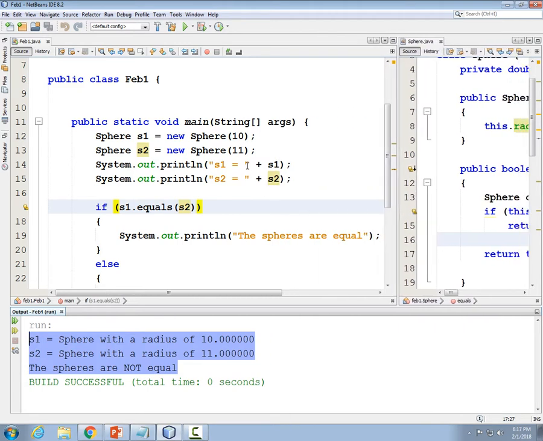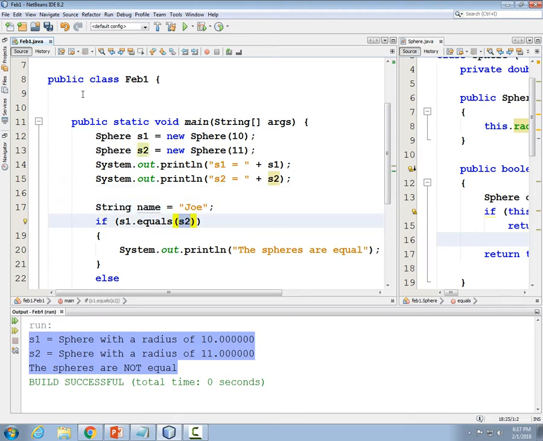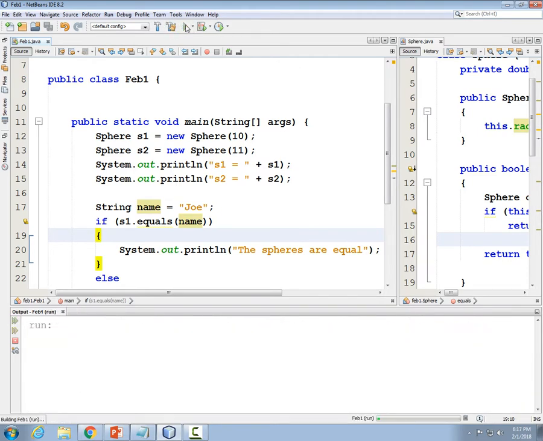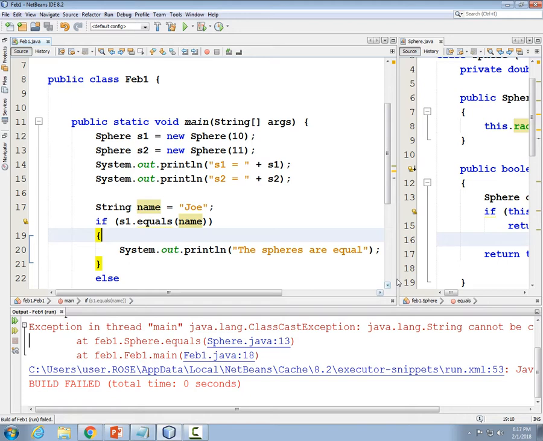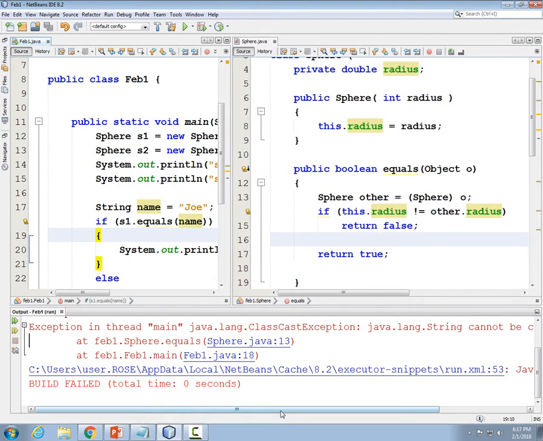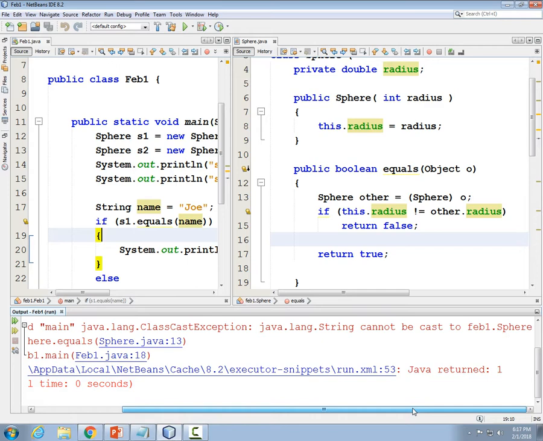And that's if we passed it the wrong kind of object when we compared it. Like maybe a string, I don't know. So I'm going to go back to my client code. I'm just doing this to deliberately make it crash. String name is equal to Joe, right? So I'm adding this above my dot equals, and then I'm going to say if s1 dot equals parentheses name. The syntax allows that, but it's going to give me a runtime error. And boom, what is that runtime error? It says string cannot be cast to a sphere.